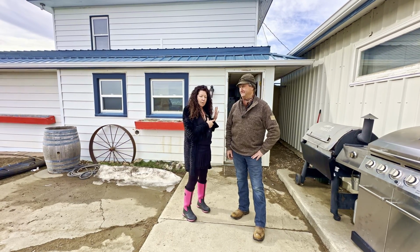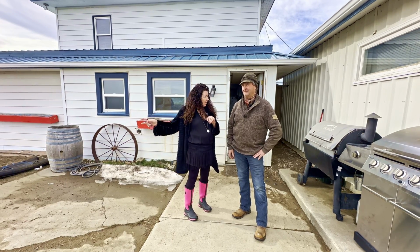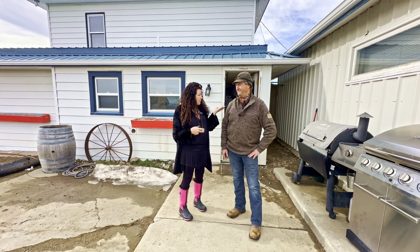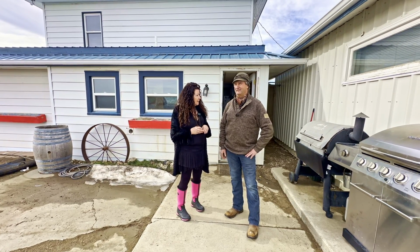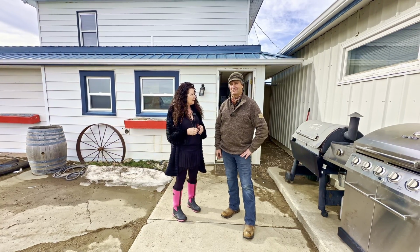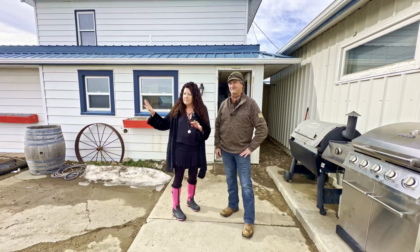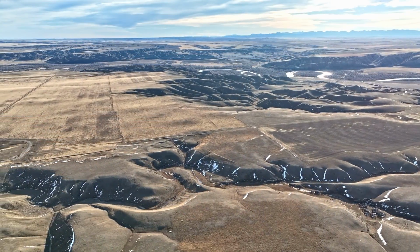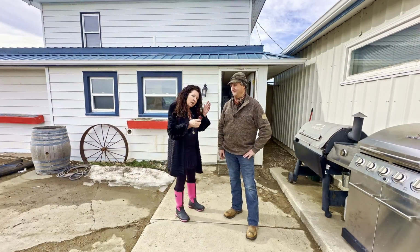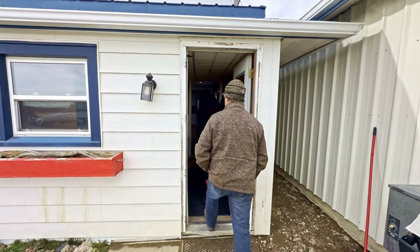So we're going to do a quick walkthrough on the house because the focus is the land. We're right next to the Marias Wildlife Management area. Yeah, we border it. And so lots of wildlife? Yeah, whitetail and mule deer, some nice bucks, bears. Bears come up here. And the views, you'll see Charlie will get some drones, so you appreciate, you've got, again, the Rocky Mountain front, which we all love. It's beautiful. So let's walk through quickly on the house and just get an idea. So this is a bonus because it's a lot of ground.